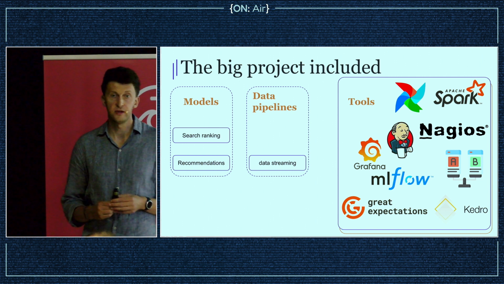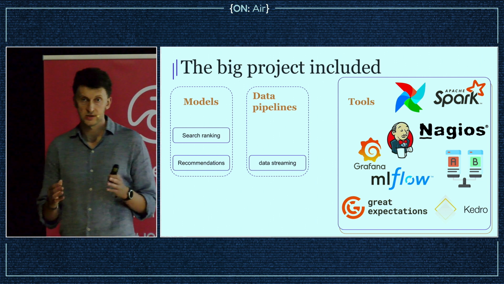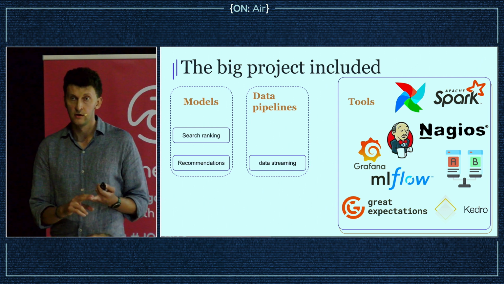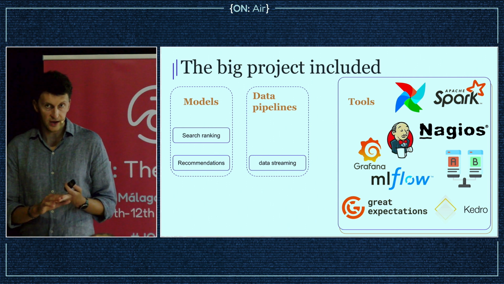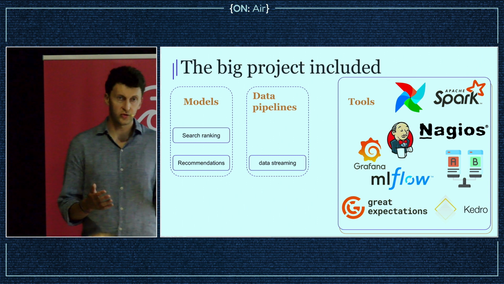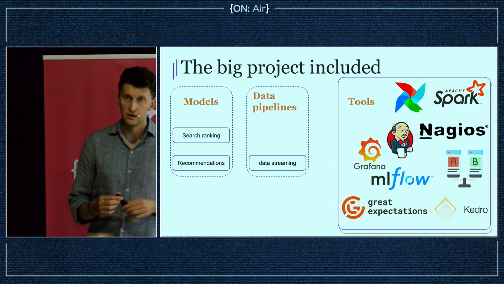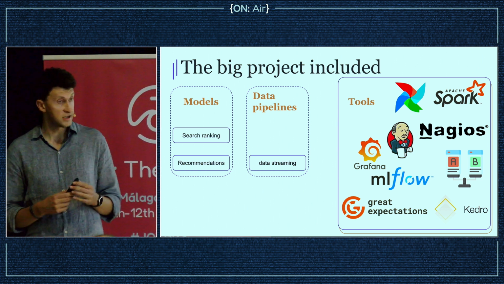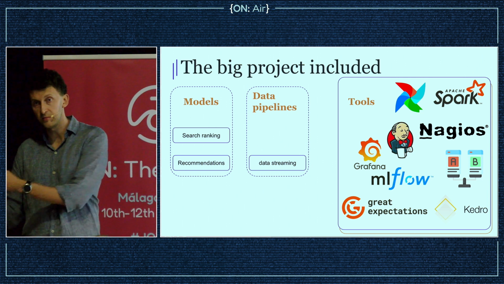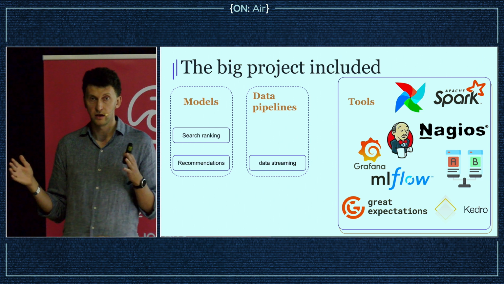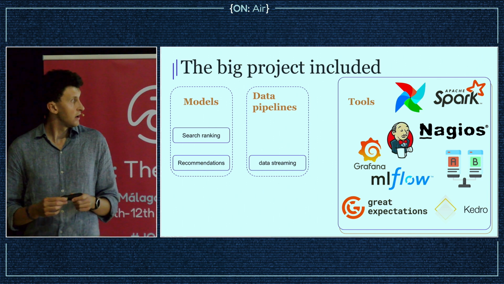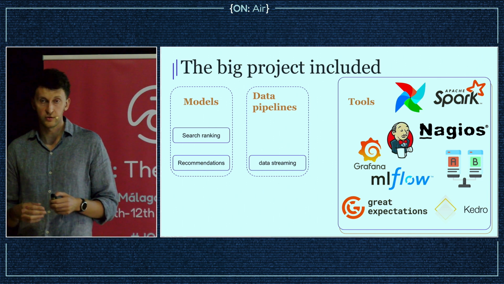So what we have been working on in this project was, again, delivering of models for recommendations, for ranking, building data pipelines for real-time delivery of stock availability. But these are not really the most challenging bits in this project. What was challenging was to build, but then deploy, monitor, and maintain the models in an automated, controllable, scalable way.